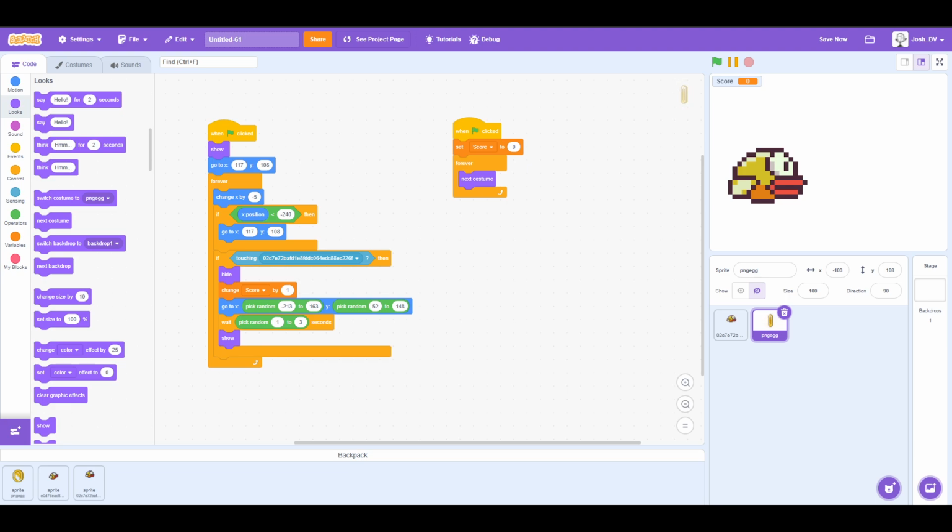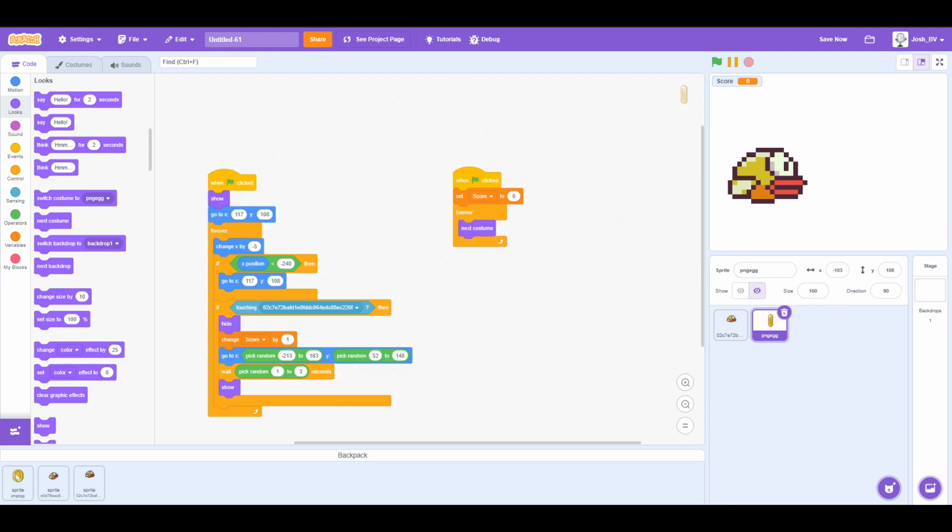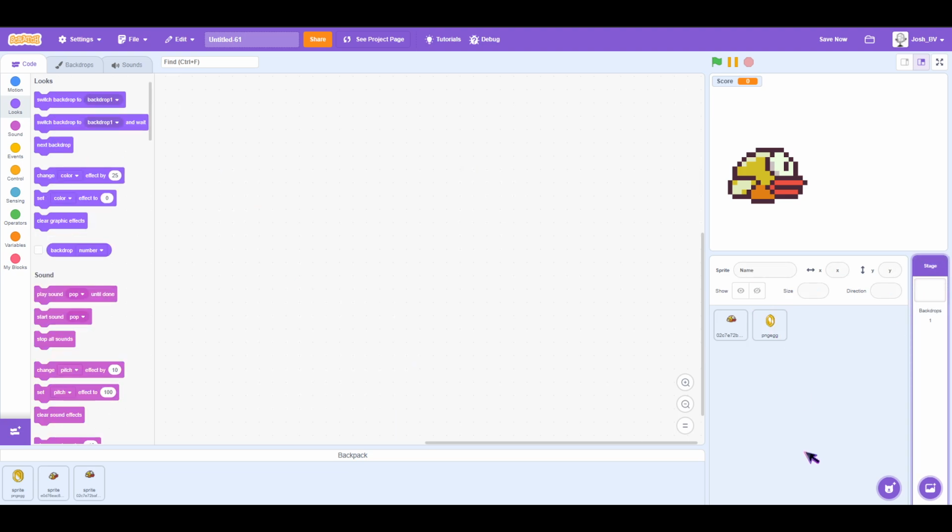And then let me just check right here. Okay, so basically this is all gonna be for the coins. So let's change the backdrop in here.